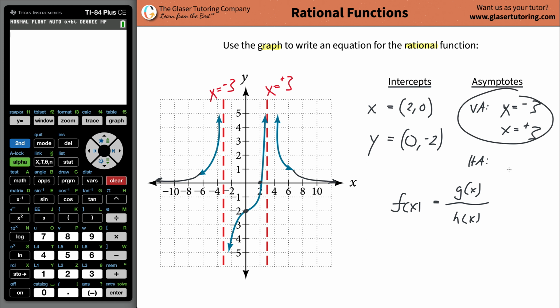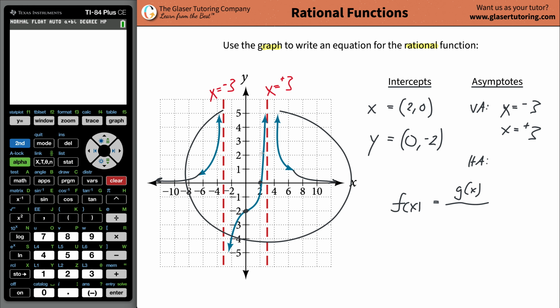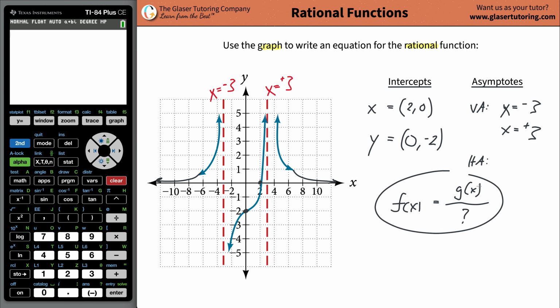So first, the vertical asymptotes. They are going to give you insight into what expressions you should be writing in your denominator, okay? Because if you notice, this function on the graph here never obtains an x value of negative 3. In other words, when the function approaches negative 3, something weird happens. Okay, you get an undefined result. Now, the only way you can get a fraction here with an undefined result is if the denominator is 0. Okay, 0.